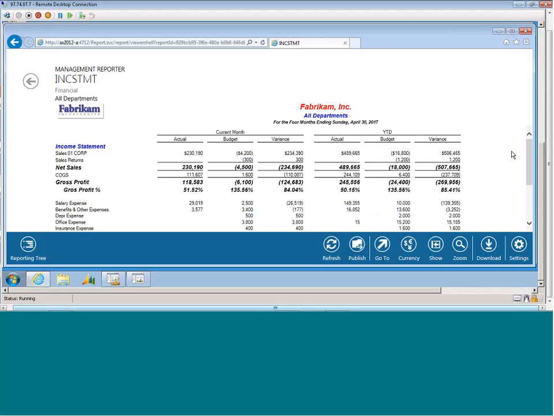Now, it's preference whether you decide to use the web viewer or not. I like how it looks and feels. I like how the navigation is. If you're the administrator for Managed Reporter, you will probably use the library viewer a great deal. They are steadily adding bells and whistles to all of this product. What they have not added to the web viewer is the library of every report you've ever archived. They probably will add that eventually, but they haven't done it yet. So the library viewer has the option where we can archive every report we ever generate and keep a static copy. So let me take you over to the library viewer next.